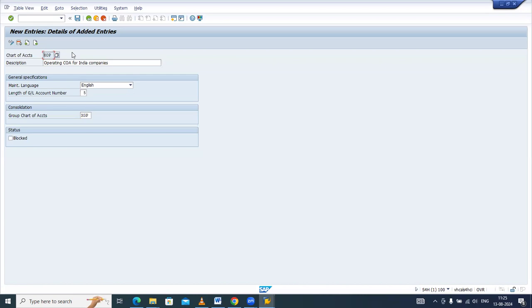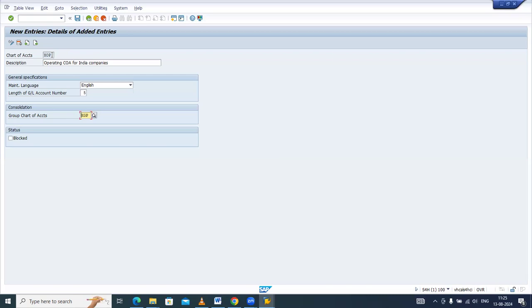So at the time of posting the transactions, how does the group chart of account collect the data from the operating chart of account? Because we have assigned it here, and from here the system will check what the operating chart of account is, and under the operating chart of account what GL accounts we have created.